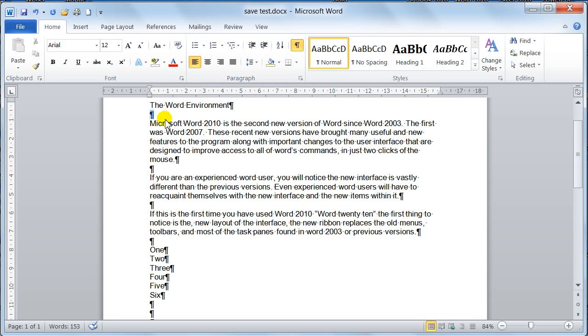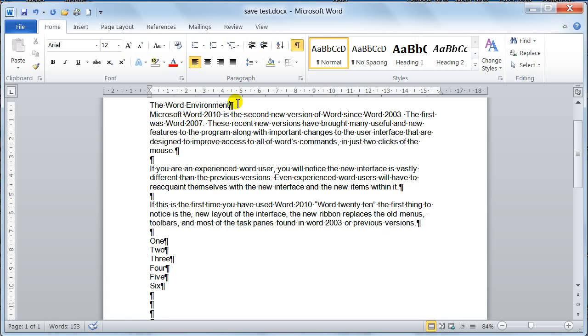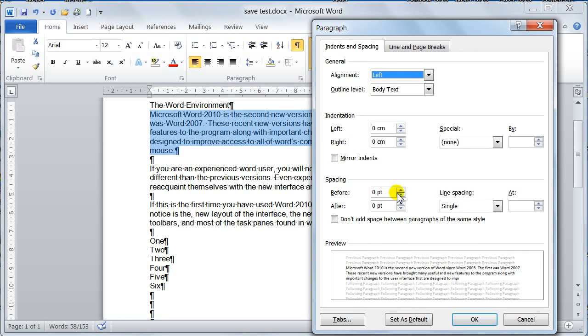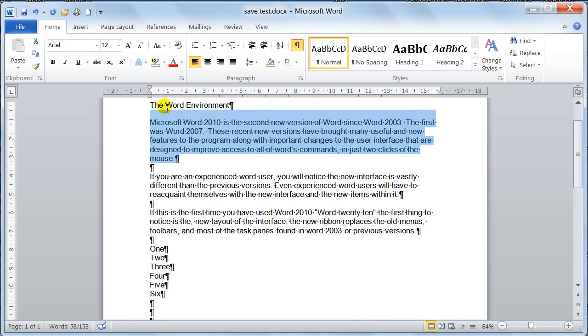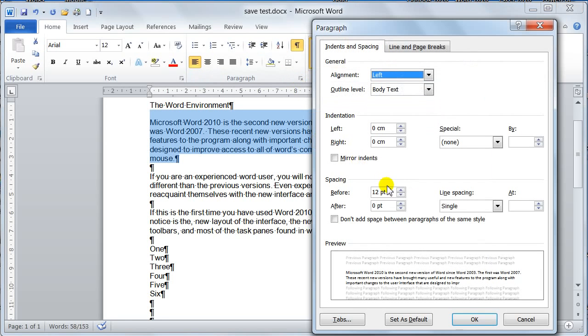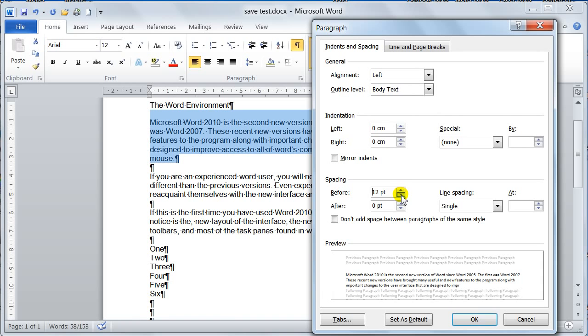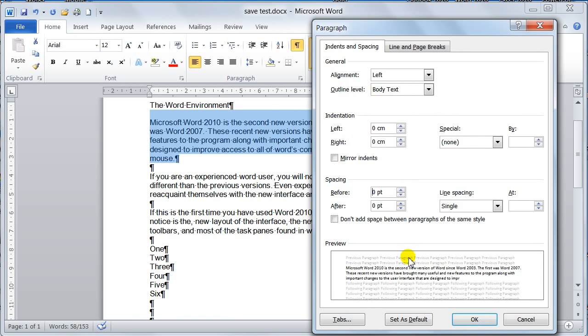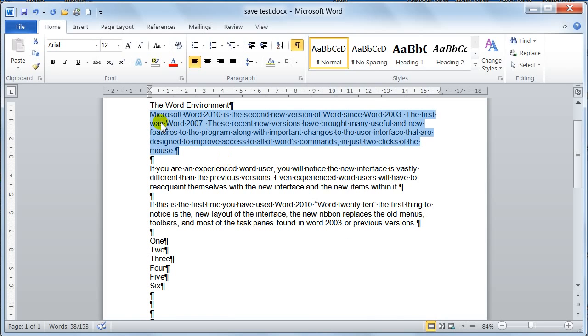Won't there, because that is a paragraph. Yeah. But if I get rid of that paragraph, notice now they're together. Okay. Now if I highlight that, change that, and say I want 12 points. Okay to that. Notice now there's no paragraph there, but it's spacing after, because it's after the paragraph. Well worth knowing about. By default it's on in 2012, and some people don't want it on, and there you go.